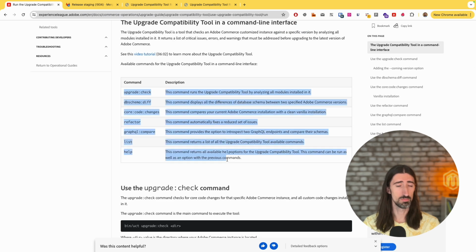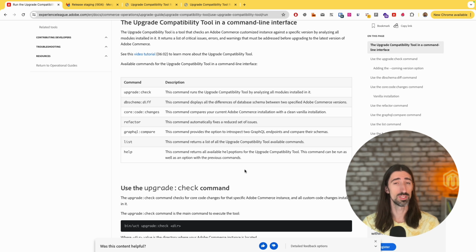It has not so many features, let's say, but they're quite essential if you are an Adobe Commerce developer working with systems for many years. So you need to do updates quite often. The command which we are using mostly is upgrade check. It's validating the difference between two versions.